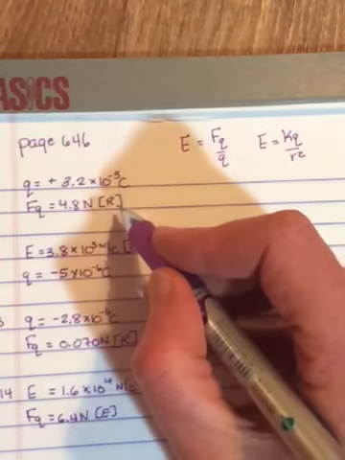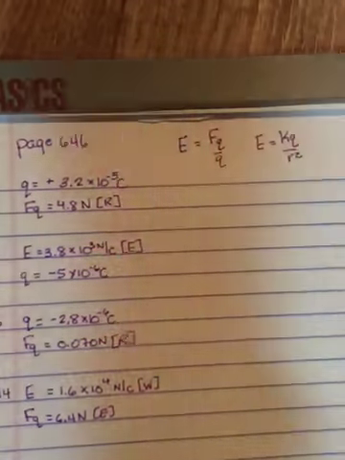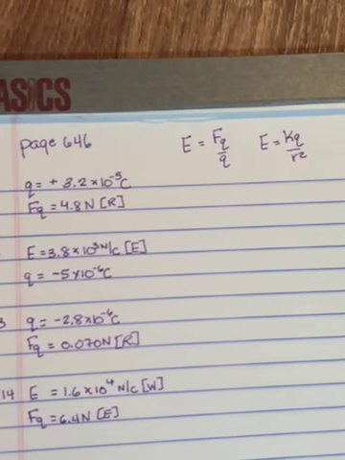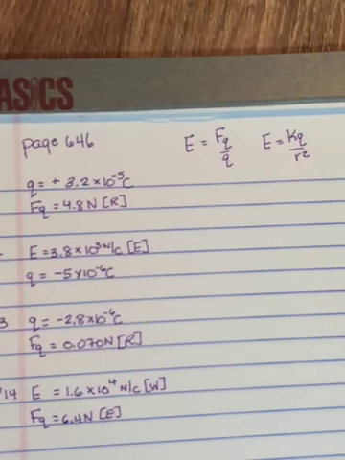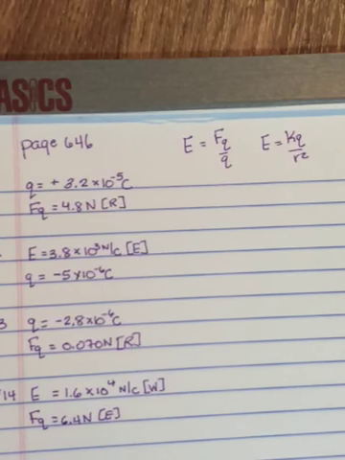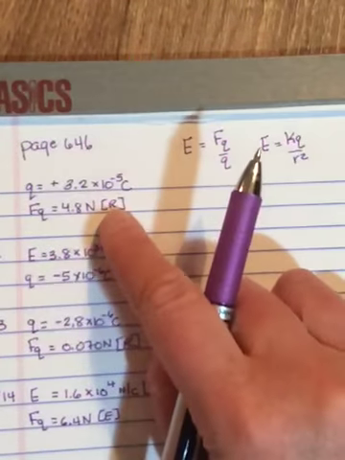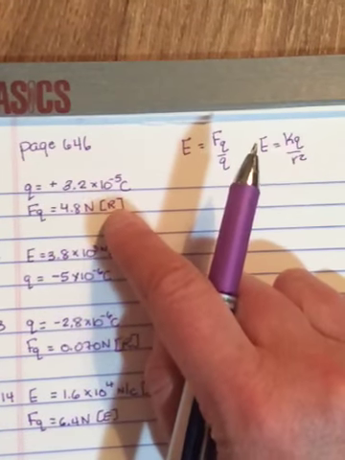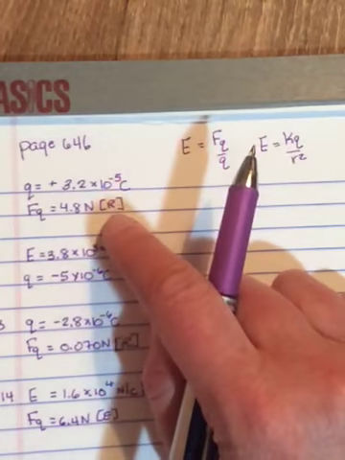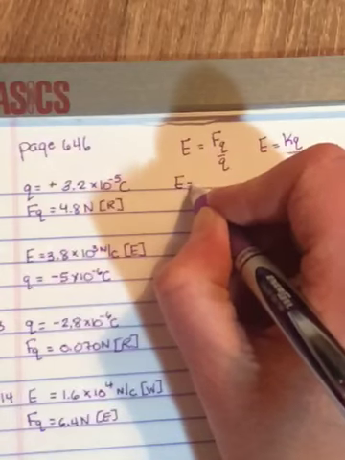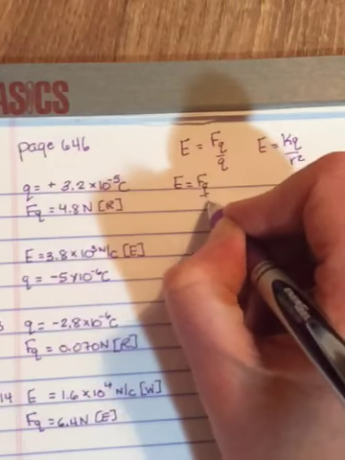It tells us the charge is positive, and it tells us the force is going to the right. If the charge is positive and the force is going to the right, then immediately you should say, oh, the field has to be to the right as well. Because if you go back to Friday, when we defined the direction of an electric field, it was always the direction of the force acting on a positive charge. So if the force is going to the right and this is a positive charge, then the field must also be to the right.